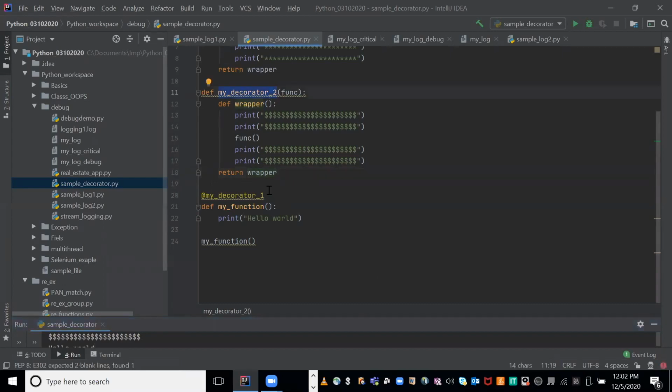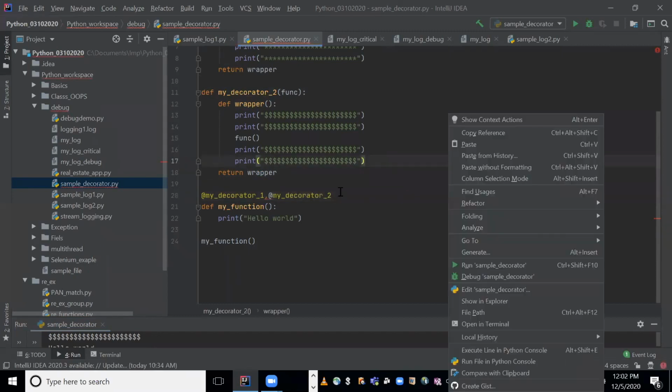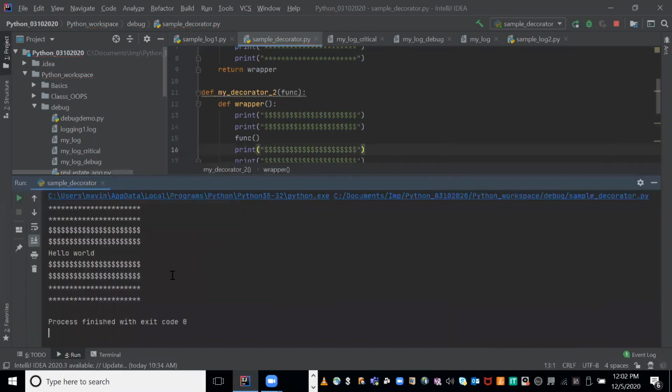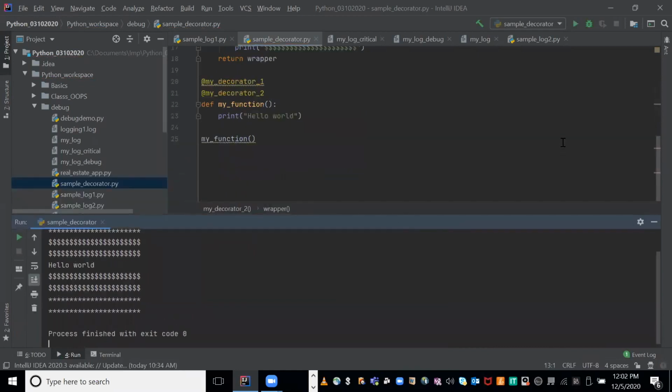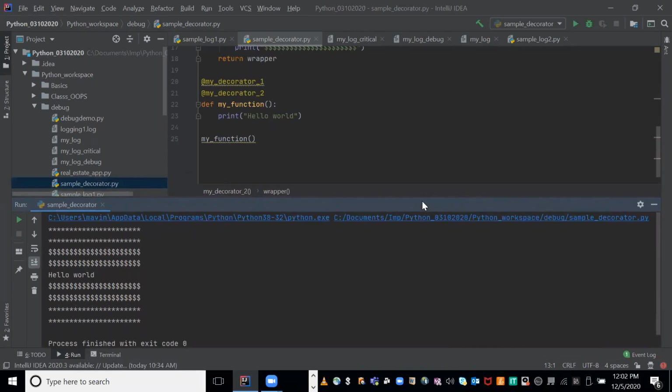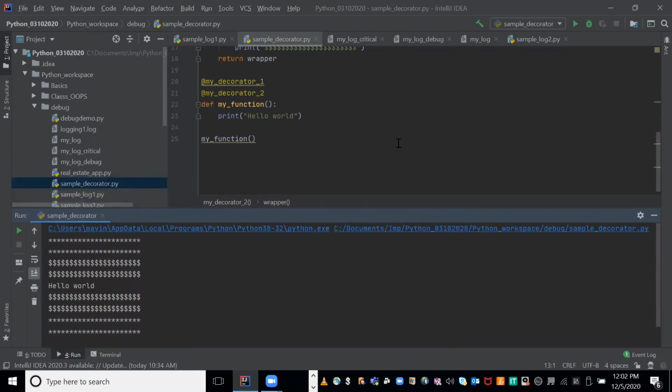I have not tried it, and I don't think it is possible. In the next line, you are saying this way? Yes, the next line, it will work. I haven't tried this, but it will work the same way. Like star, then dollar, and then the function. Yes, we can decorate it with multiple decorators. This one is new to me; even I have not tried this. It is an interview question.